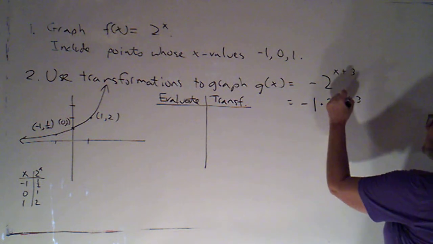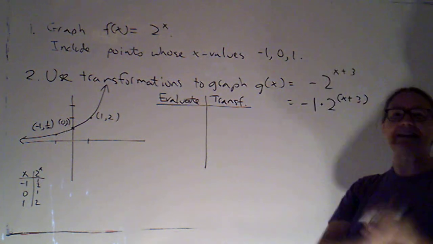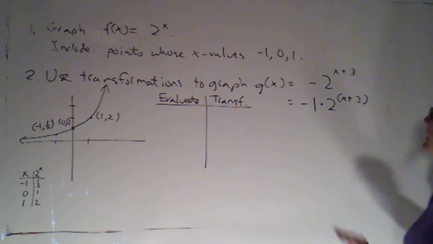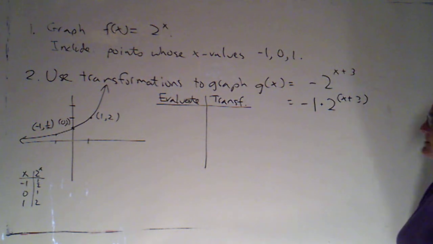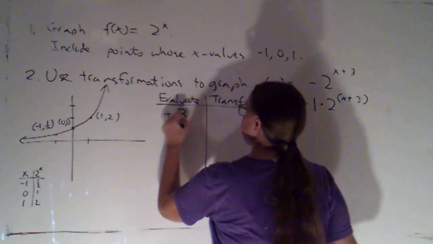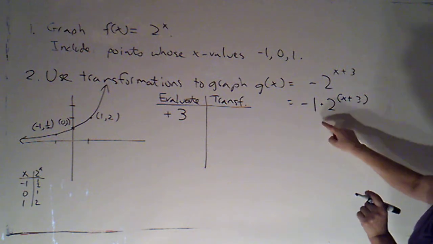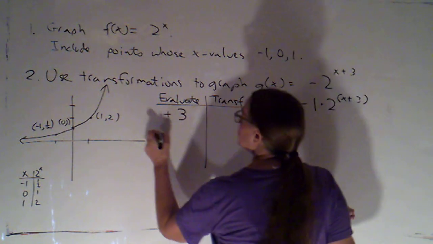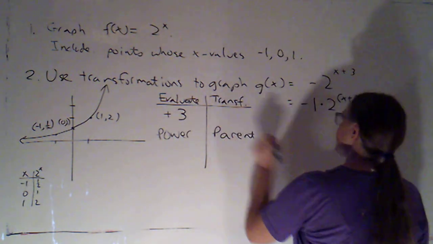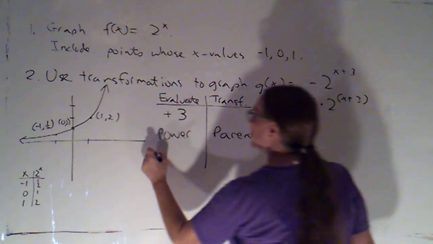I can also, if I want, although I don't have to, put that x plus 3 in parentheses because that's all up there in that exponent position. And that might help me to see that that one thing is going to be my exponent. So if I were to plug in a number for this, the first thing I would do is add 3 to the x. Once I have that, that gives me my exponent. Now I'm going to do my exponentiation, so take the power, which is my parent function. Once I've got that power of 2, then I'm going to multiply by -1.